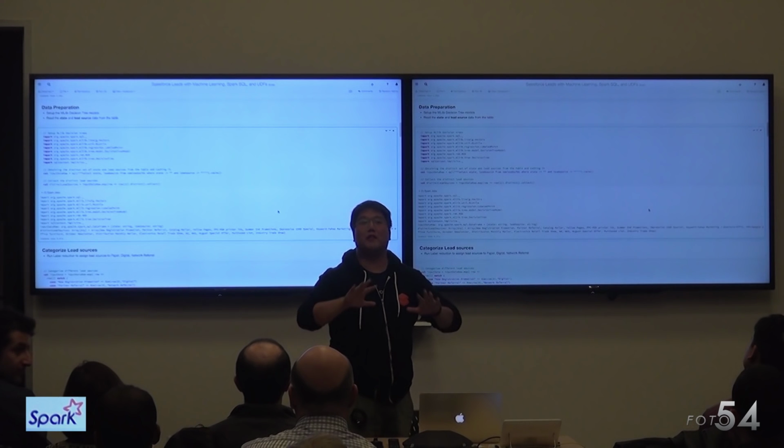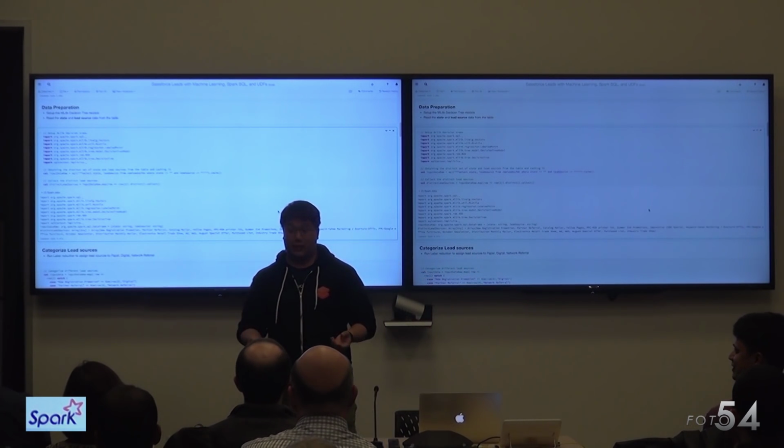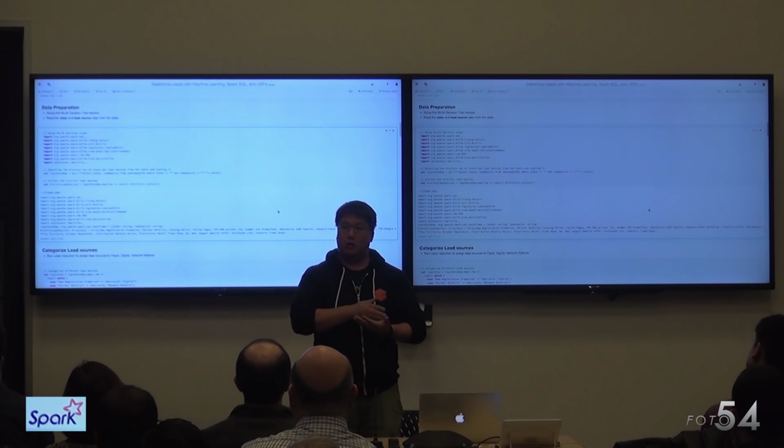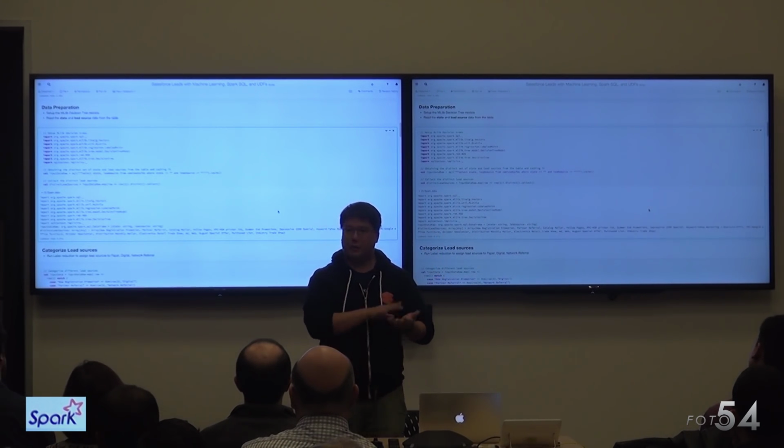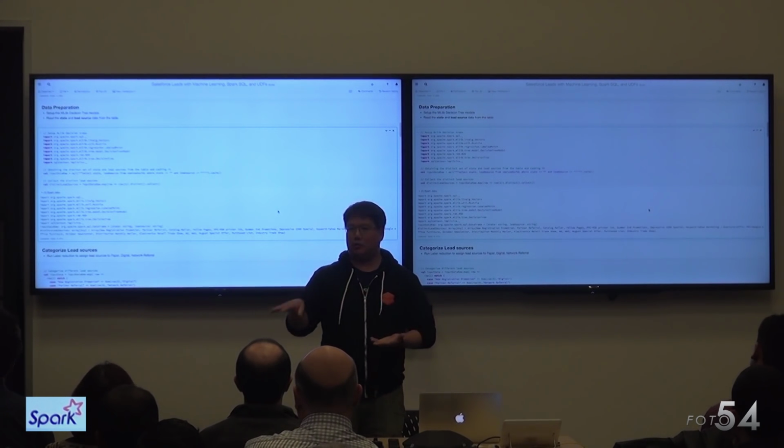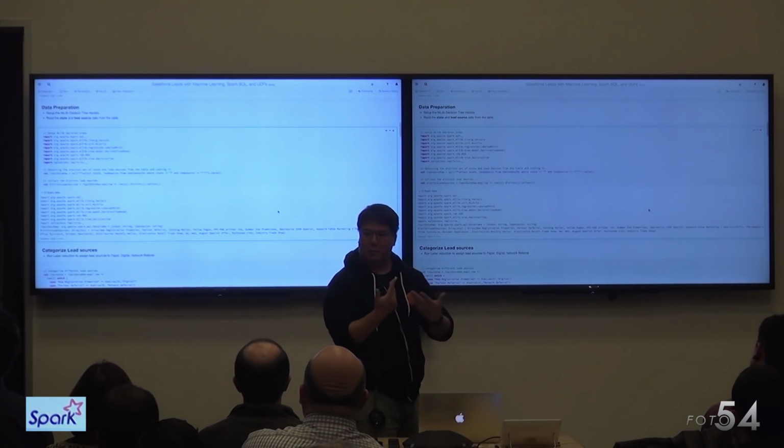By the same token, for all of you who are data scientists, you're naturally going to gravitate toward Python and R. That's understandable. I have other demos for that. Not today, but there are plenty of demos. So it's not like you can't use Python and R. I'm just calling out the importance of Scala.